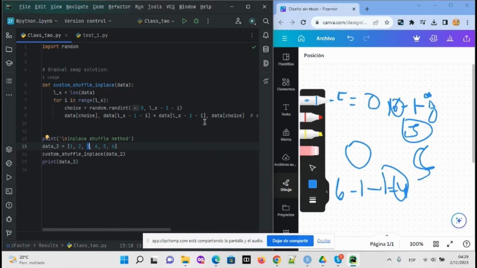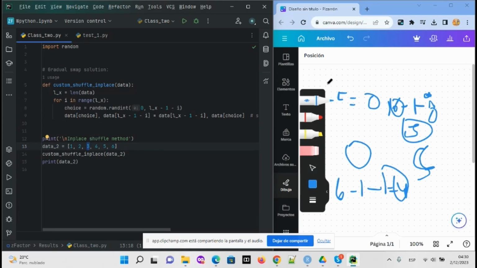For example, with i equal to 0, Lx is 6, and 6 minus 1 minus 0 is 5. So data[5] is the last value, and then the 3 is going to be changed.